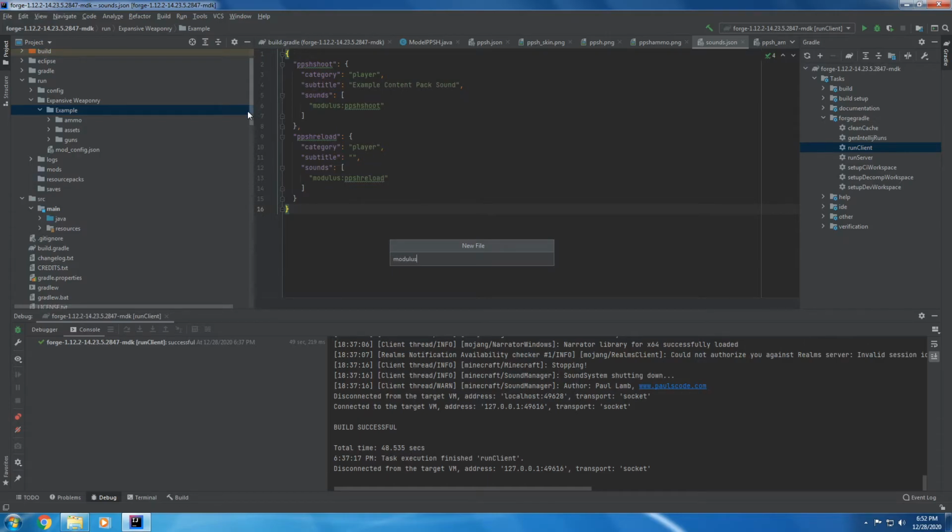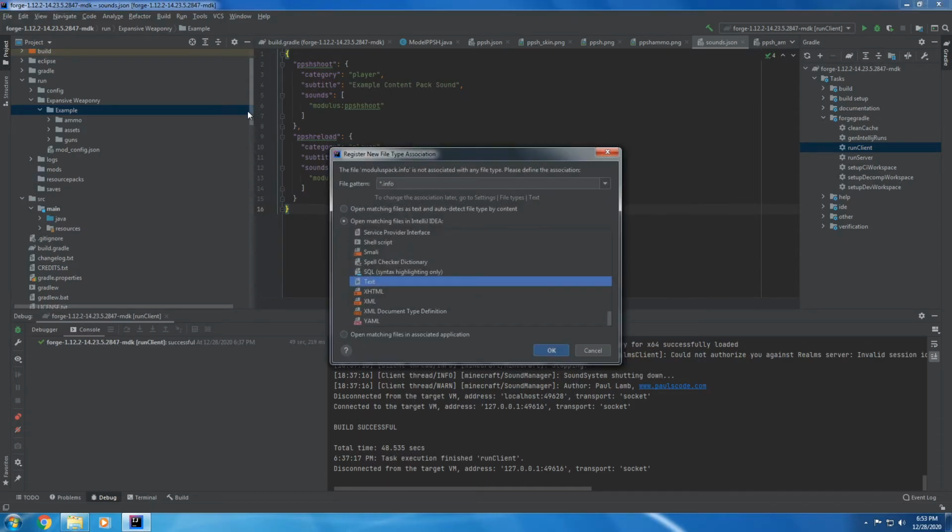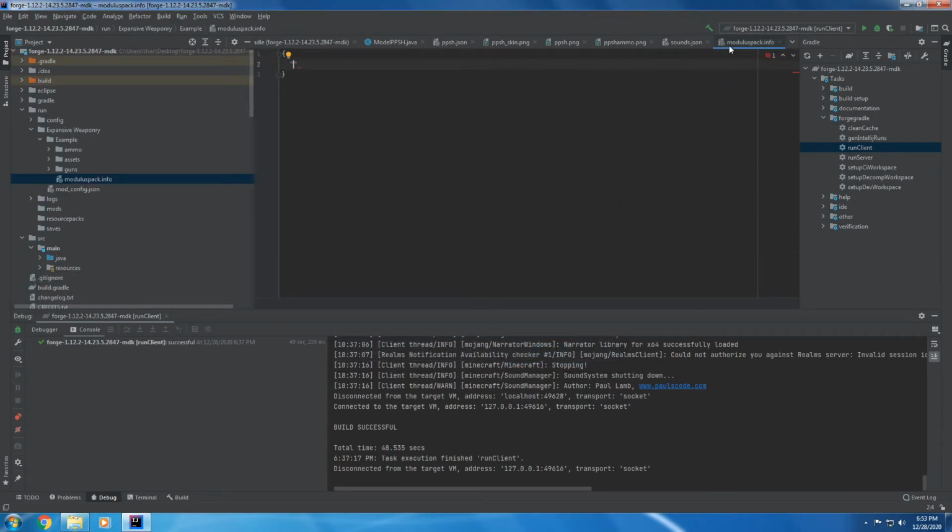Now we have one more thing that we need to do. We need to define a moduluspack.info file. And in this case, if IntelliJ asks, it is going to be a JSON file. And here we can define our pack ID, which is a unique identifier. Now in this case, this is a unique content pack ID. It should not be the same as any other content pack. In the future, this will be a bit more drawn out so that we can have proper dependencies, unlike Flansmod. So this is for a use case if you need, let's say, a default items content pack, and you would like to share that along all of your different content packs.